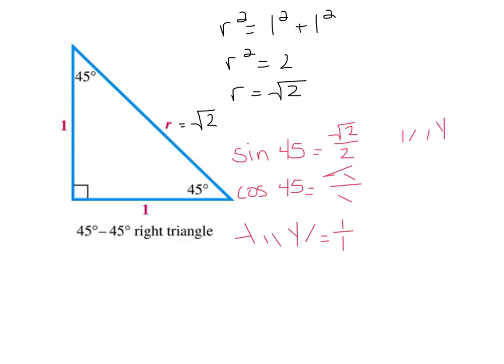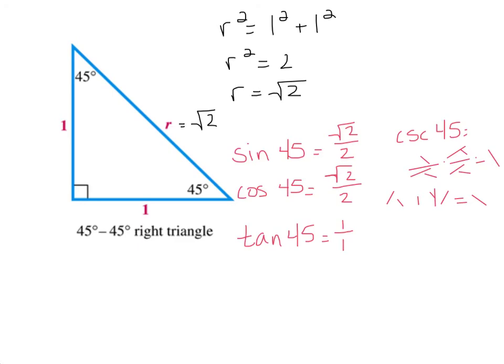Cosecant. The cosecant will be 2 over the square root of 2. When you rationalize that, you end up with just 2. The secant of 45 is also 2. The same rule about cofunctions. Secant and cosecant are cofunctions, so they will have the same value for 45-degree angle. The cotangent of 45, again, it's the cofunction of tangent, so it will have the same value.